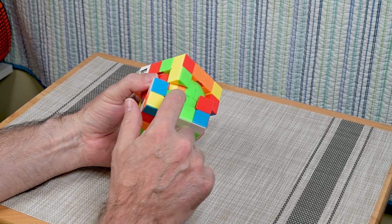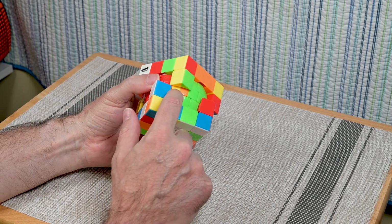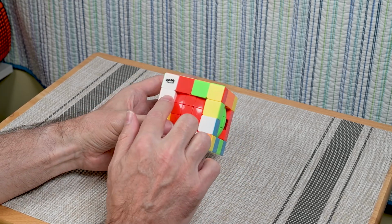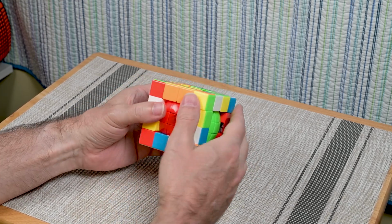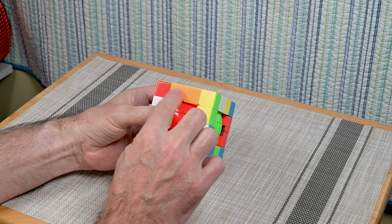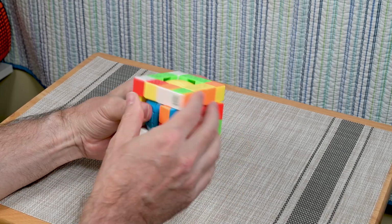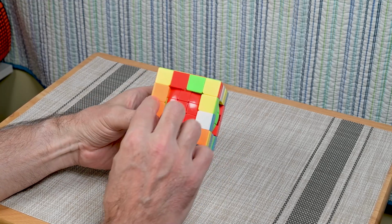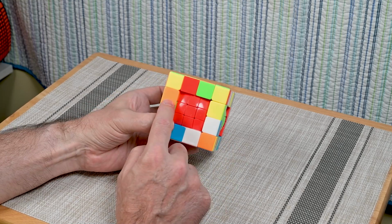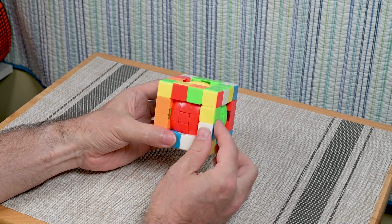So this is a yellow and green, yellow and orange. Sorry, I didn't learn my colors. This is yellow and orange. So those are the pieces that we have to put over here. And I actually see we have a pair of them right here. Now, with yellow here, in order for it to be correct, the orange has to be on the front. So now we're set to push these two wing pieces over, and doing so will join these two wing pieces to that center, just like pairing them up does on a regular cube.